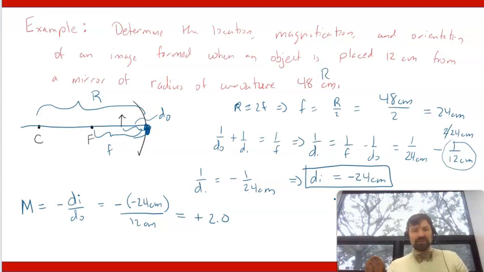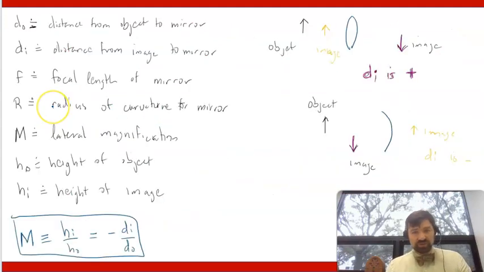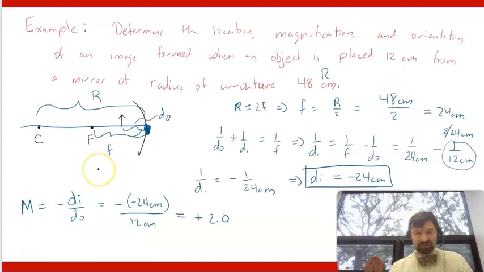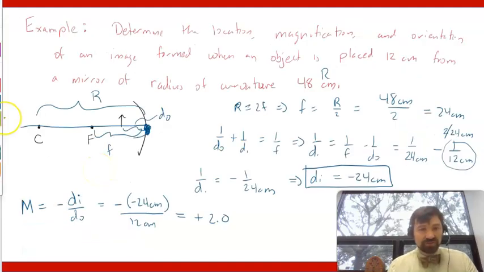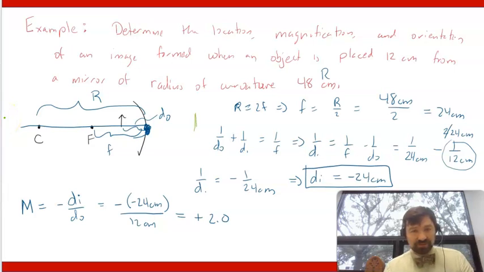Looking back at our little cheat sheet, we just got that the image distance is negative, so the image is formed in the mirror, somewhere over here. I'm going to draw it in green so that it stands out a little bit. Expect our image to be formed somewhere over here, and this is just di being negative.